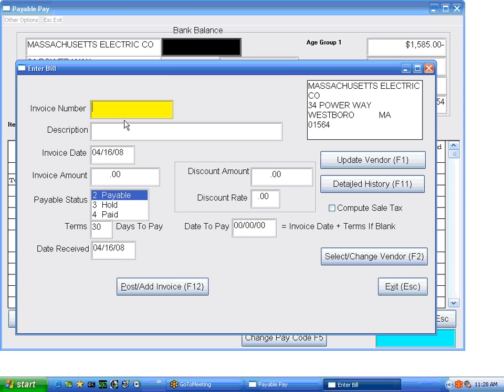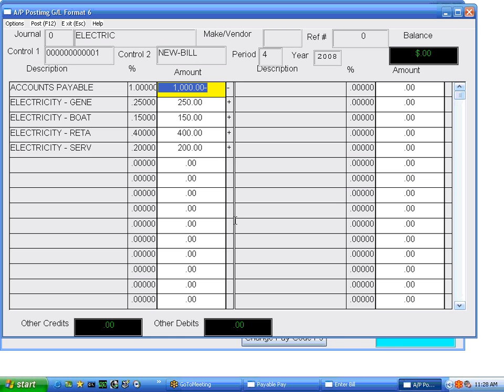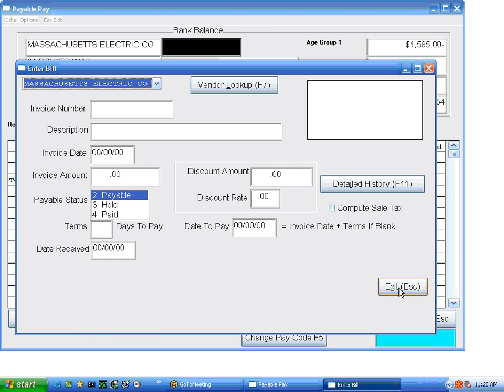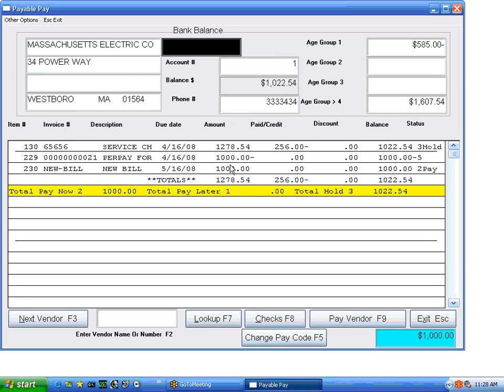But let's put a new bill in. Maybe that bill that I want to allocate that to is here. I'm going to call it new bill. And there we'll just use today's date. And let's just go in here and say that this bill is $1,000. And I'm going to put it in as just a payable. There again, we could put it in as paid now and cut the check. But we're not going to do that. We're just going to hit post. OK to post. It's making my general ledger entries for me. And now that bill is in there.